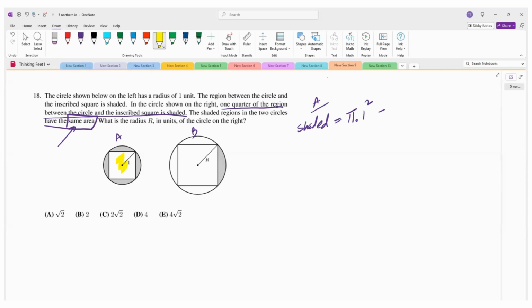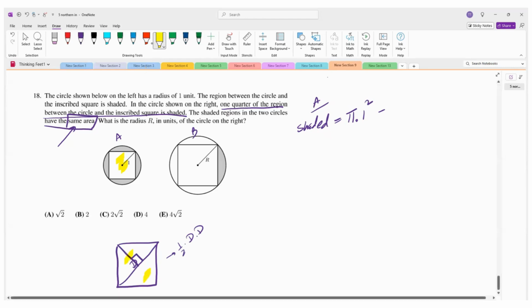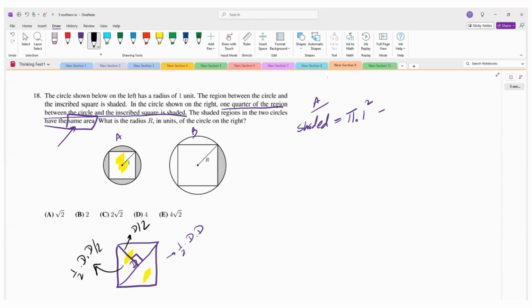And if you recall, if I have a square whose diagonal is, call it D, then the area is half times D times D. And why is that? Because you can split the square into two triangles. This is one triangle, this is one triangle, right? And the area of each triangle is half times D over 2, because this height is half of the diagonal, D over 2. And then because there's two of them, you multiply by 2 and you get half times D squared, right?